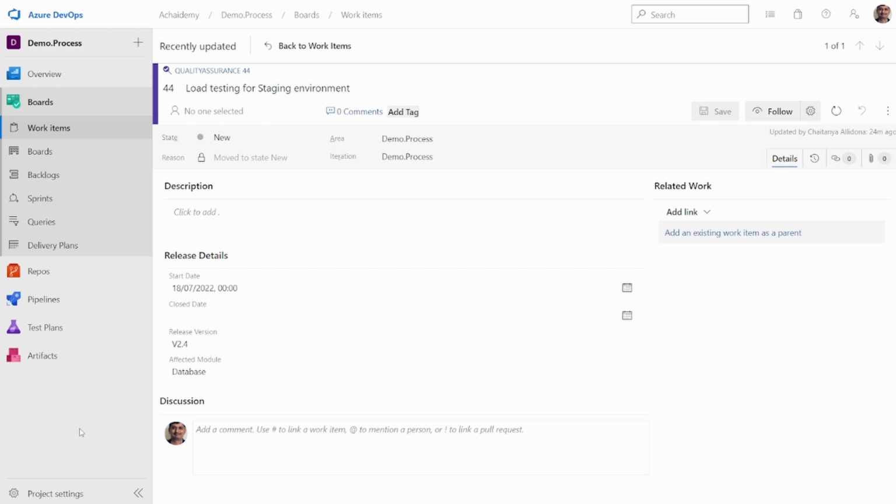Now, rules are useful when a new work item is created and you may want it to be assigned to your lead or your main developer to ensure he or she is aware there's a new work item.